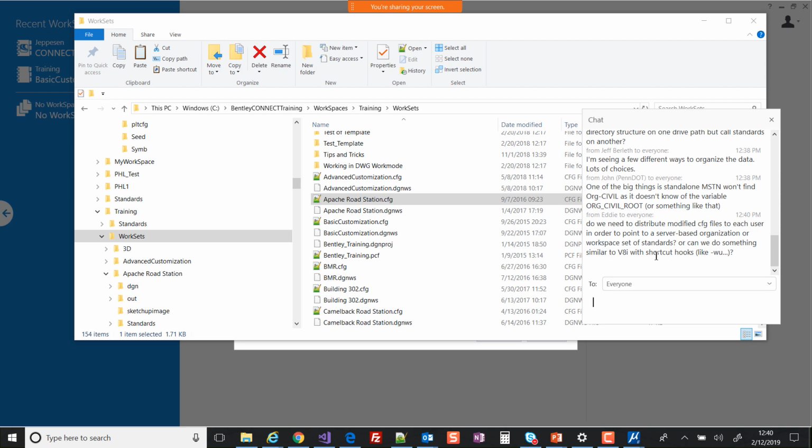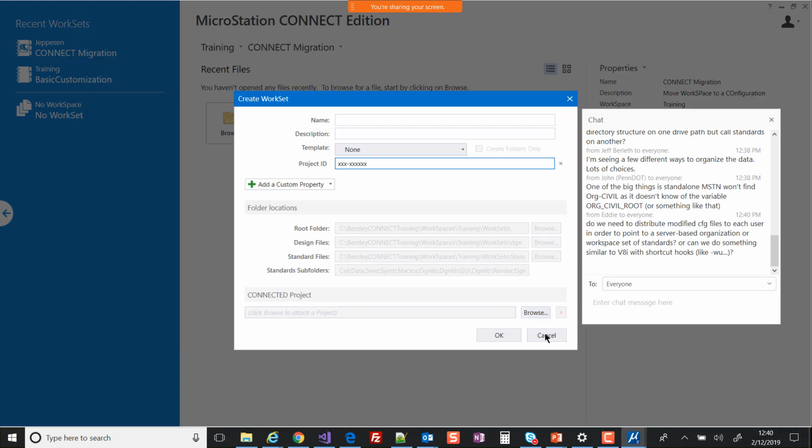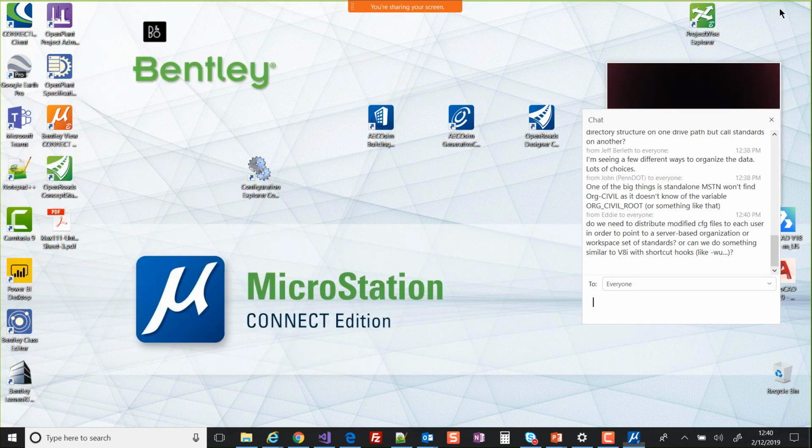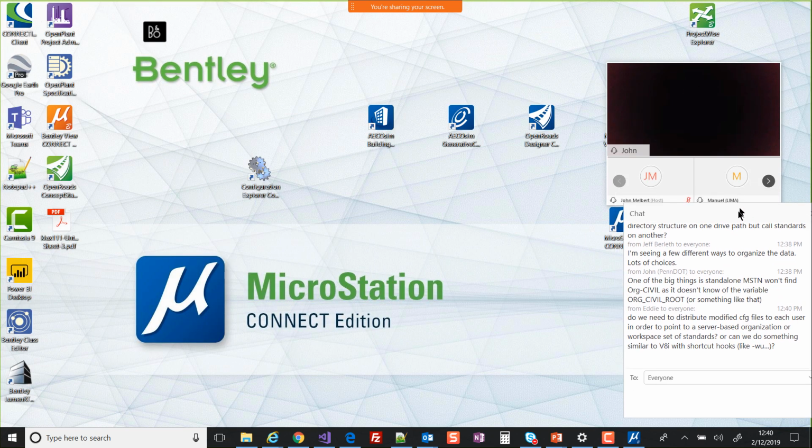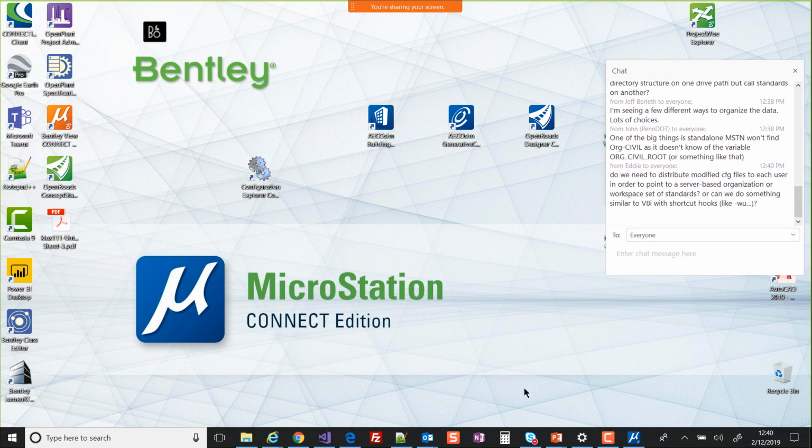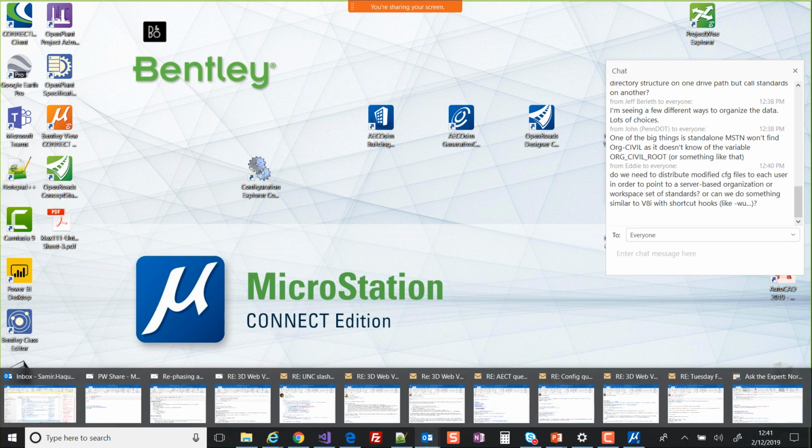Eddie's asking, do we need to distribute modified configuration files to each user in order to point to a server-based organization or workspace set of standards? Or could you do something like V8i with a shortcut? Yep, those shortcuts still exist. If you want to do it that way, Eddie, absolutely. The typical methodology in CONNECT Edition actually comes from the installation.